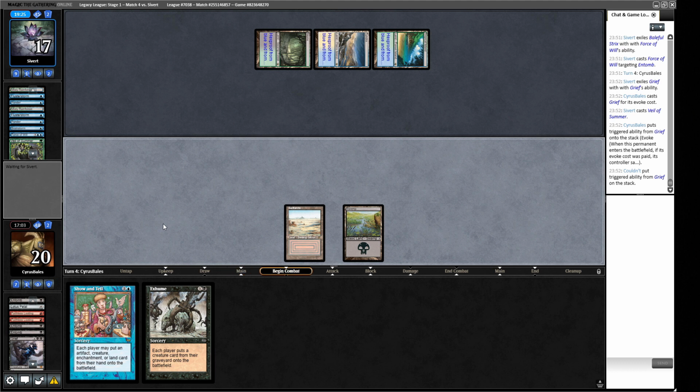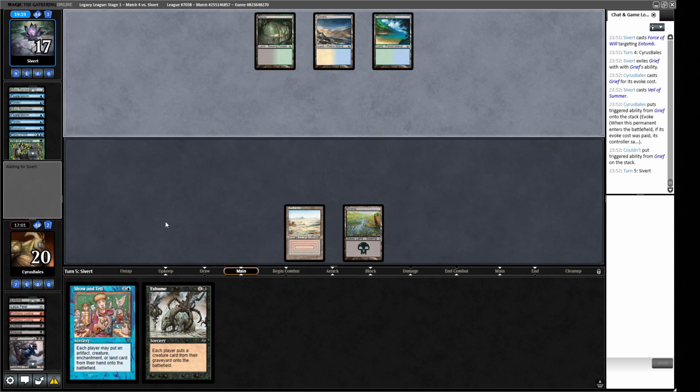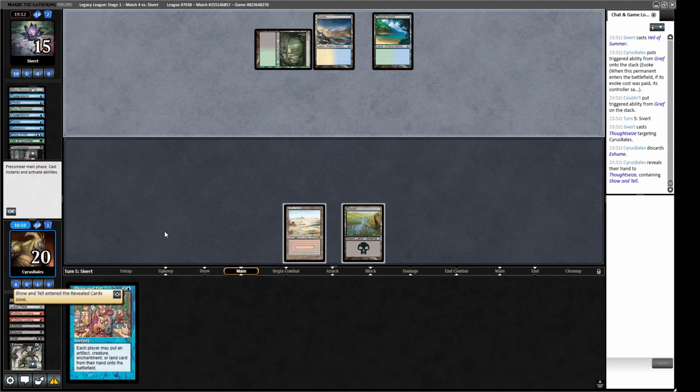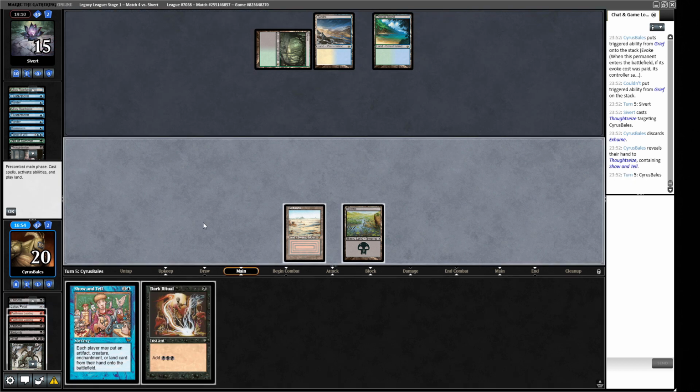So I think we are on the pass train here. We've done a pretty good job of grinding away our resources. I thought so. So we're going to lose our Show and Tell or our Exhume here. Okay, I took the Exhume. Okay, we have a Dark Ritual. So we can Dark Ritual into Faithless Looting if we want to. Or leave us with 1 card in hand.